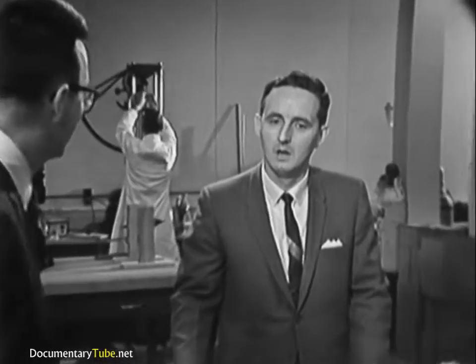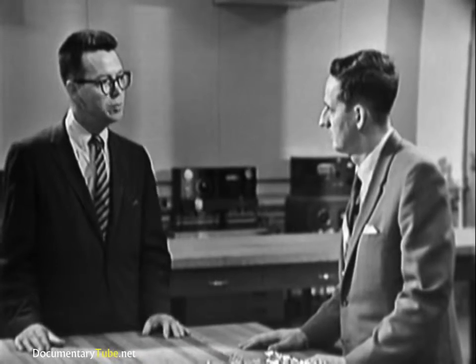Well, you seem to have quite a variety of items. I should think you could put together a fairly well-balanced diet for the astronauts. Well, we do put a balanced diet together. However, it is based solely on empirical knowledge, or a good share of it is, in that it's based on the recommendations for the average American adult male. These might not be what you actually need in space?